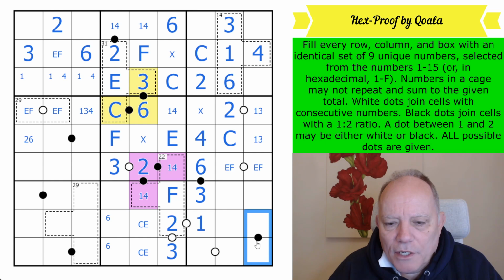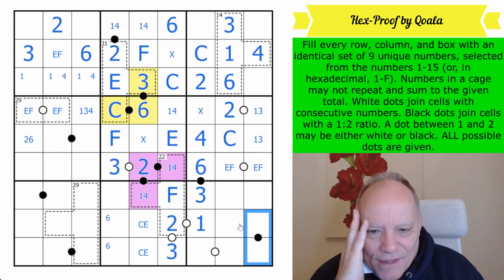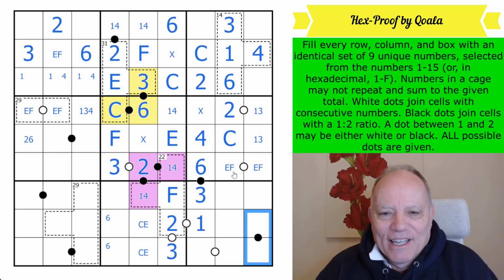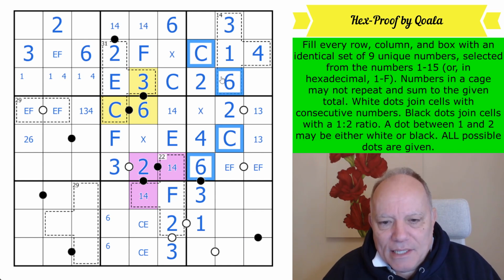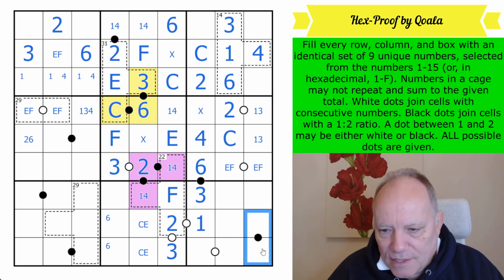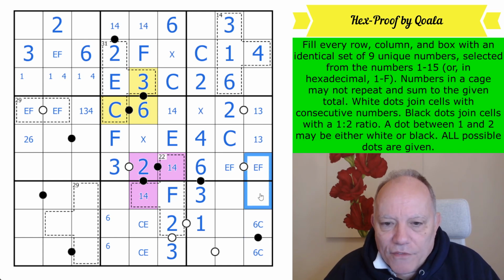Okay, we've had one. This can't use 1 or 4, so it's not from the 1, 2, 4, 8 family. Now, it's not got a 3 on it either, so it's either 6 and C, or, well, okay, I was going to wonder, is there a chance that it's using the mystery digit? No, there isn't, actually, because C and 6 are sort of X-winged into these 3 cells. So one of them goes on this, therefore both of them go on this. So this is C and 6. 1, 3, 4. That can't be E or F. There'd be a white dot. It's 2, isn't it? It's just 2.